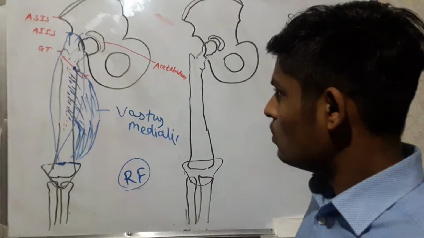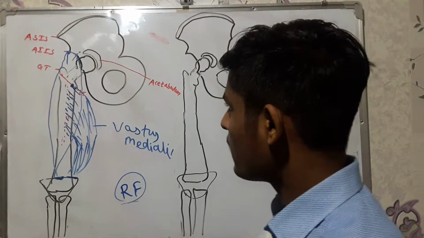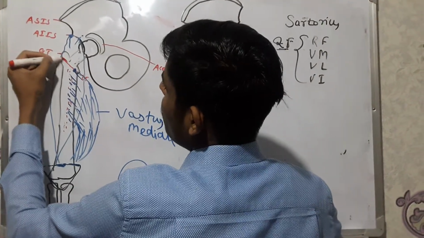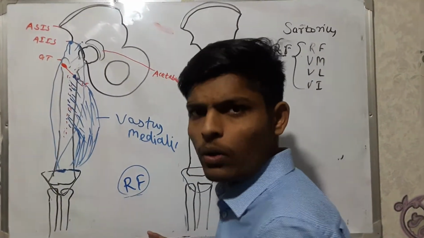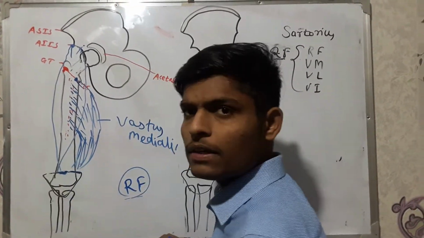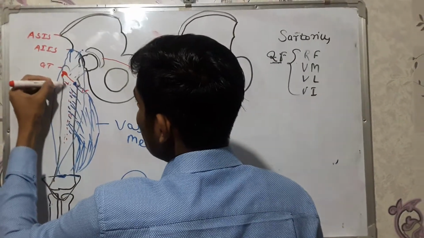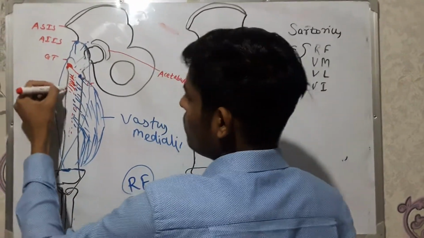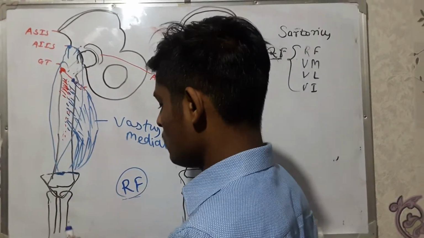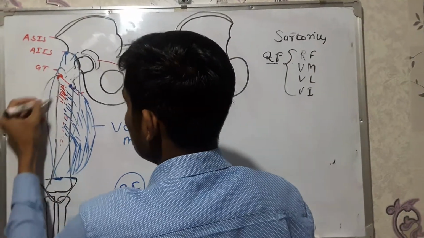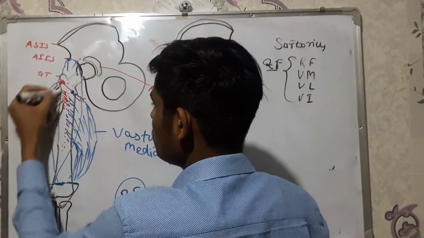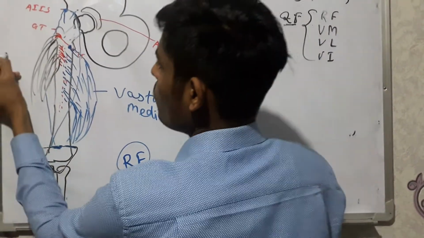Okay. Now next muscle, vastus lateralis. Same, just opposite. From the superior part of the intertrochanteric line, then the lower part of the greater trochanter, and some fibers from linea aspera. All these fibers then join together, and they will run like this, and then form the proper belly of the muscle. Which muscle? Vastus lateralis.